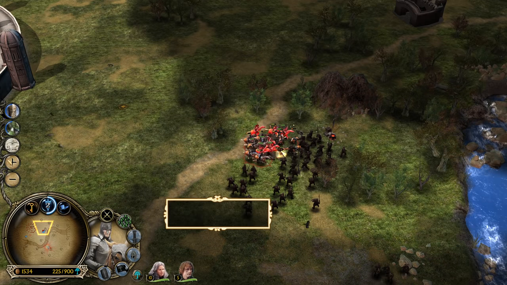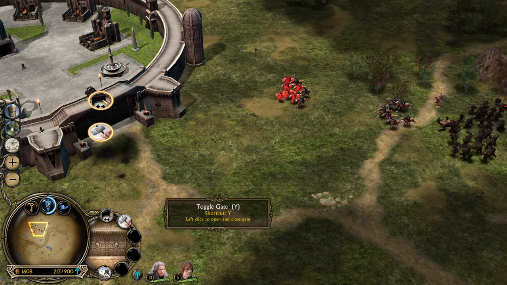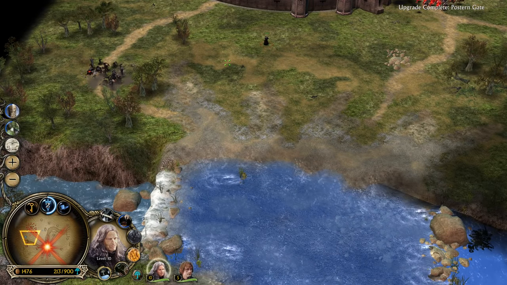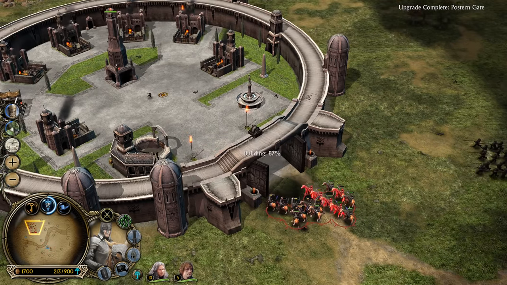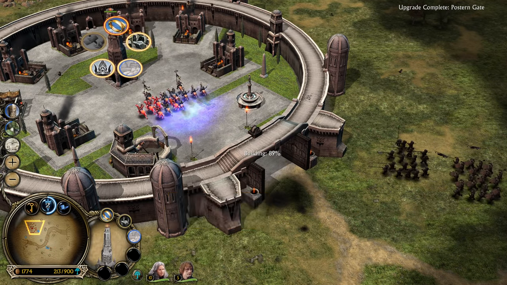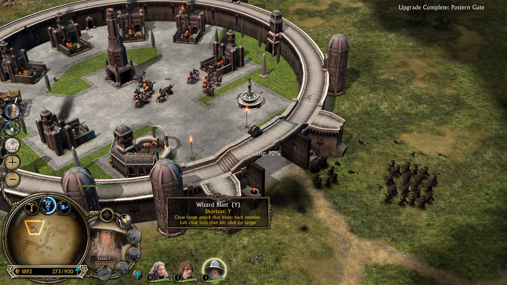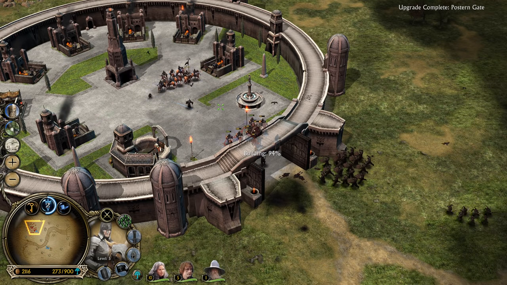Very soon. Oh. Hey, I told you guys to go back. Why don't you listen to me? Open the gates. This guy is like crazy, you know? He's just commanding everybody. Looks like we have no upgrades. That's what it is. What is that? Okay, say no more. Gandalf, it's your time to shine.